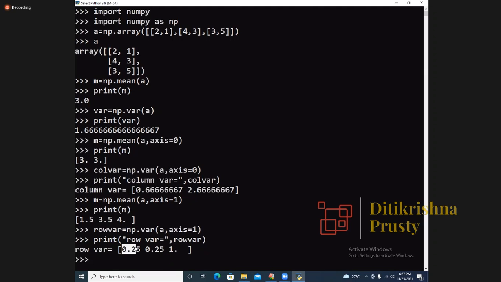This is the first 0.25 from the first one, 4 and 3 from the second one, and the last one is 3 and 5. So row variance we got is 1.5 for the first one, 3.5 for the second one, and 4.1 for the last one. I hope you understood this point. Is it clear, my dear students?